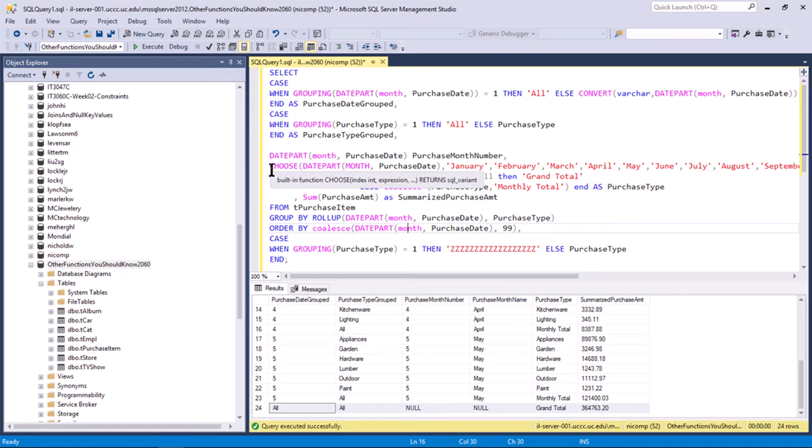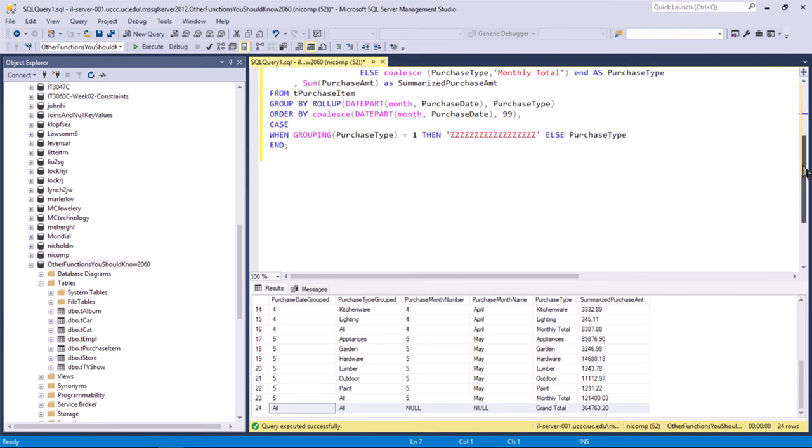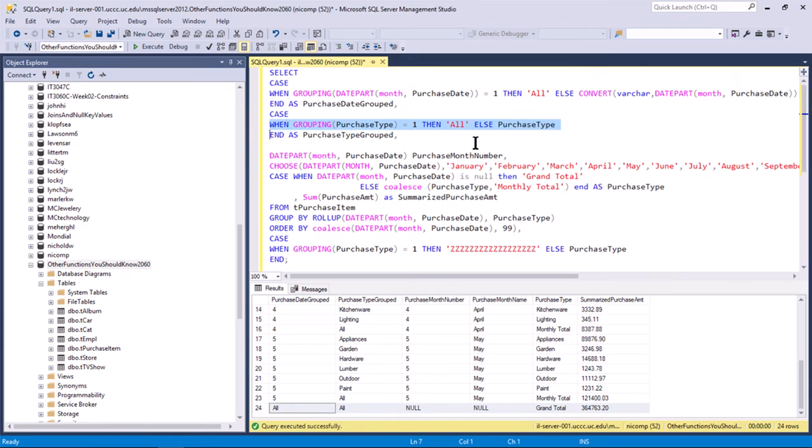I've got a choose in here, I've got a case in here, I've got a grouping in here, and make sure that you're okay with the syntax, and make sure that you can break this down into parts and understand everything that it's doing, because these are relatively complex SQL statements, and if you can get good at this, it will be beneficial to you in your job.